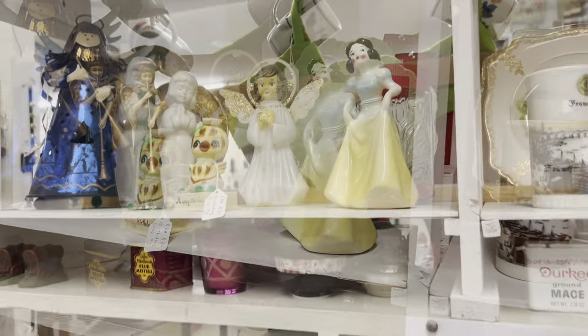Since I'm already gonna get in line, I'm gonna go ahead and grab the cow creamer — pretty good price. And then the little Chalker puppy dog, 10 bucks — with the 35% discount, I'm gonna say yes. Wait, how did I not see these? As is, $9 plus 30% off — it's got a little repair on the umbrella, but I actually don't care. These are a great seller and they're super happy, usually go pretty quick. The rest of the paint's in pretty good condition. And I'm gonna take this one too — that's super cute. And then the large one, $14 at 35% off, in perfect condition.